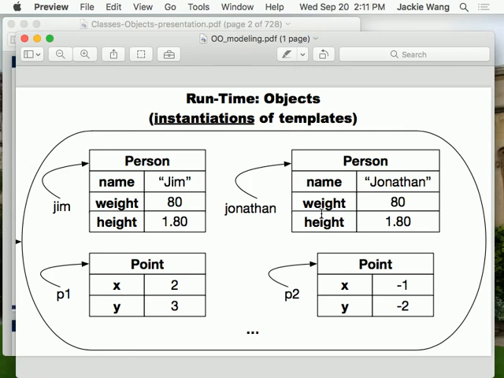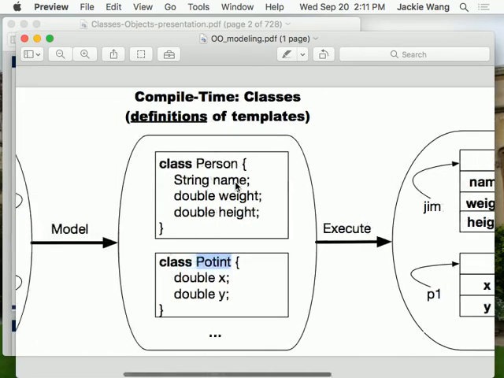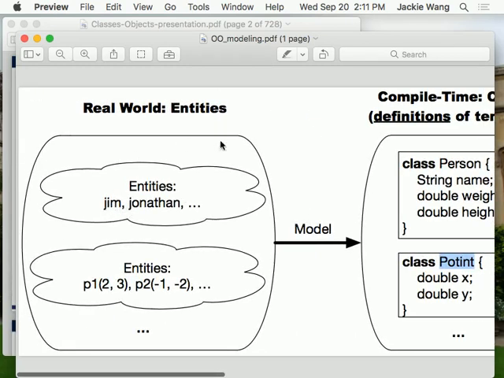If you look at what's really happening at runtime, the way we have the objects structured with attribute values corresponds very closely to our very initial attempt, which is to model the real-world problems. That's the rationale behind why we are doing object orientation.